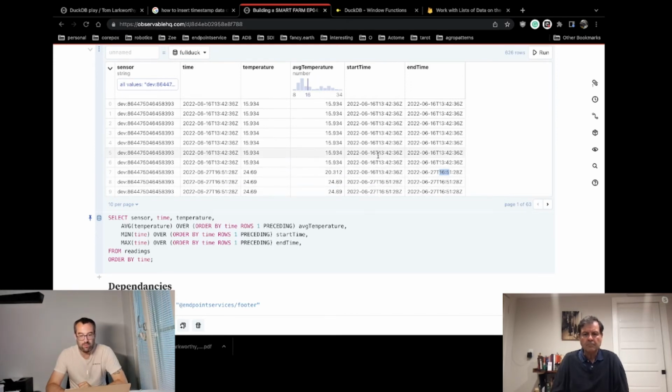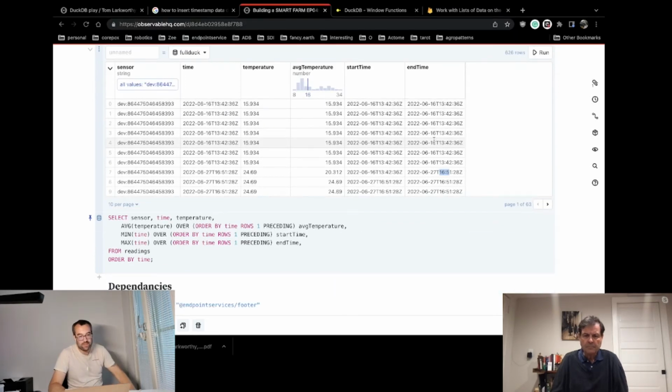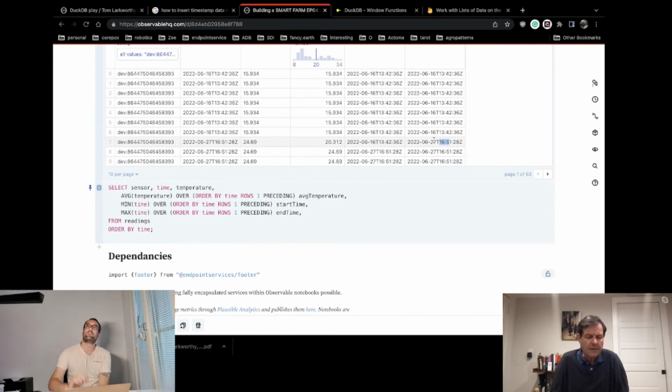I wonder what's happened here. Why is there a day from the 16th coming into this, and this is the 27th? What's today? The 28th. Yeah, we shouldn't be expecting any 16th data. Well, it could have been that the sensor was turned on then and then turned off for a couple of weeks.